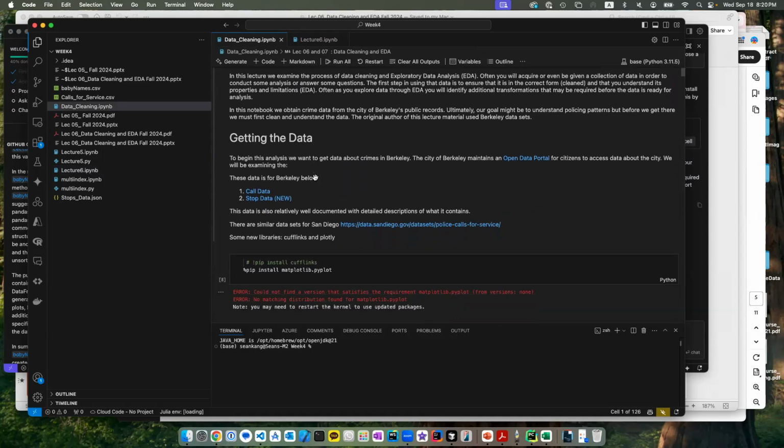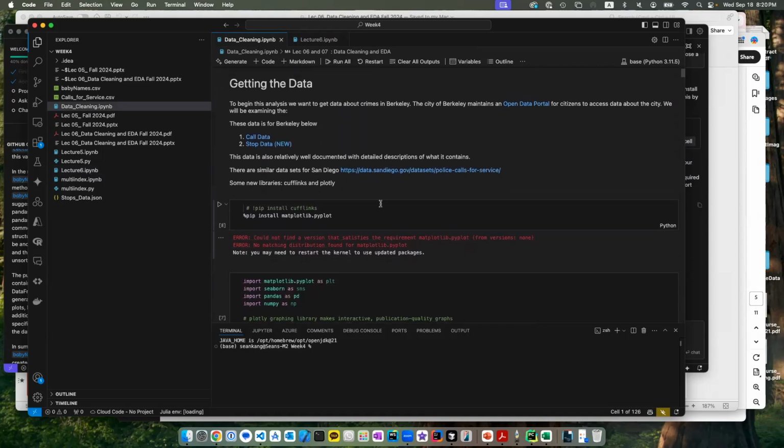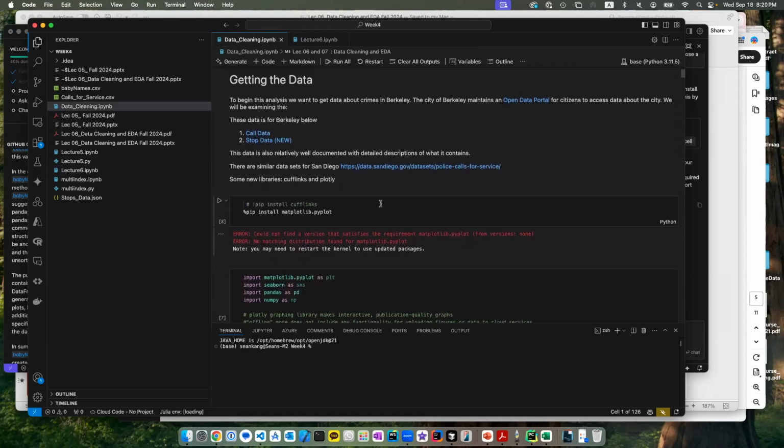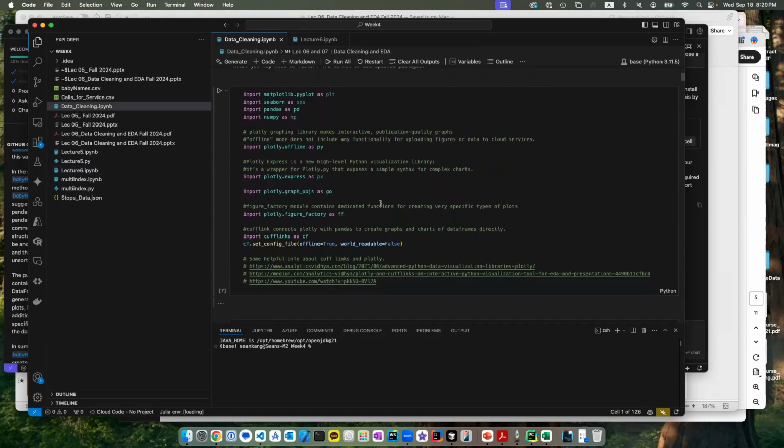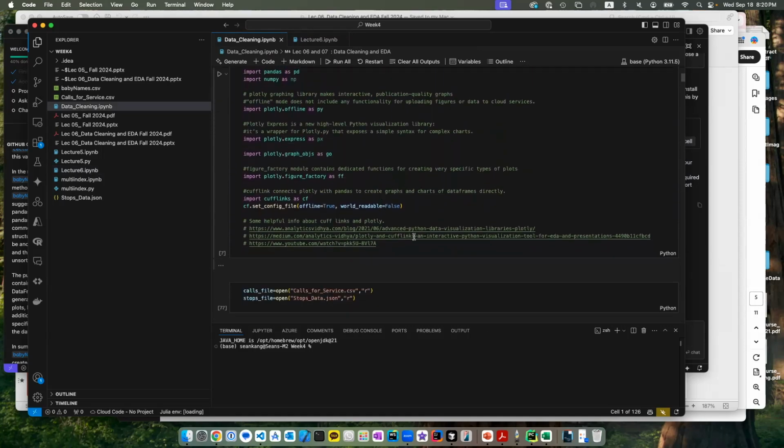We're only doing one part of it. Here are some links I provided about cufflinks and plotly, which are additional Python libraries for doing some graphing.